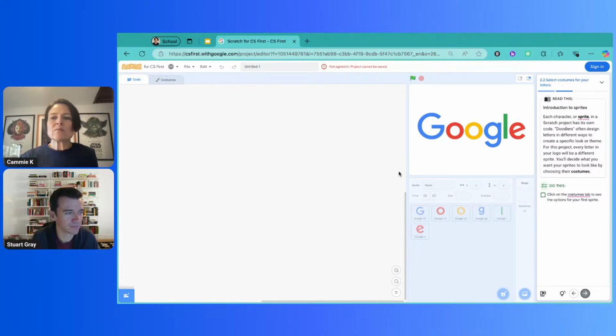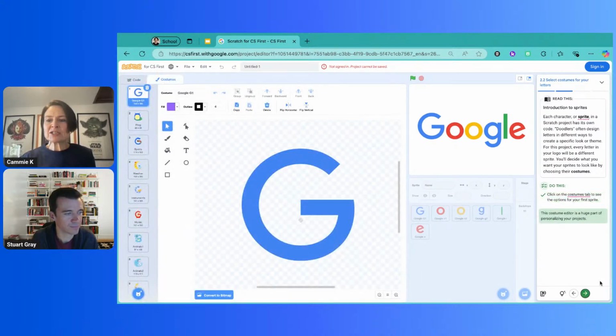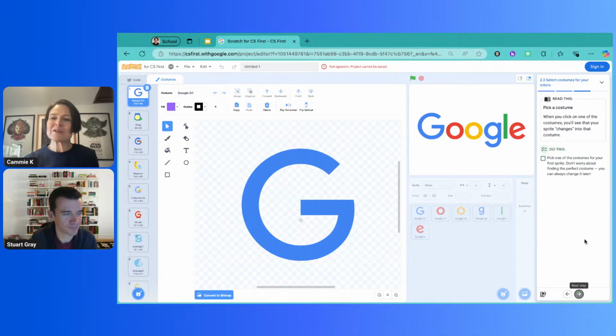So we always want to encourage them to click on that pink button. It says, the costumes tab is over here. And so when I click on that, I get my check mark and the green arrow. Now, again, there's some temptation to just start showing kids here what to do, which I've done. And then sometimes I get stuck because the next page, we don't do the thing. So just come on here and check that green button.